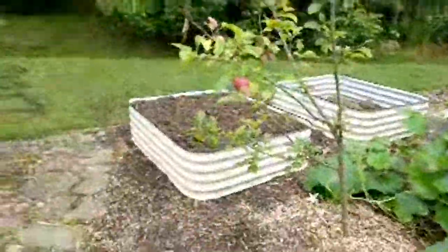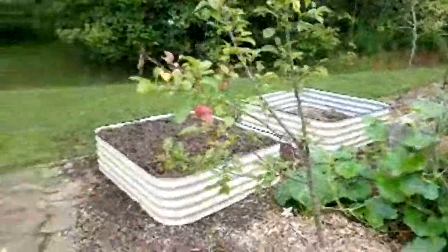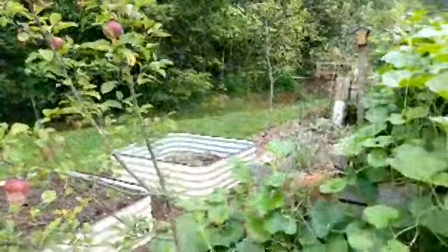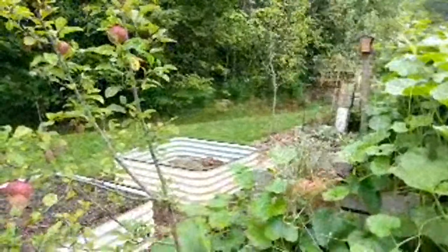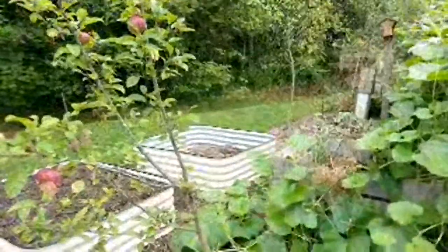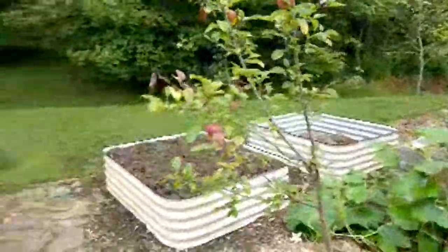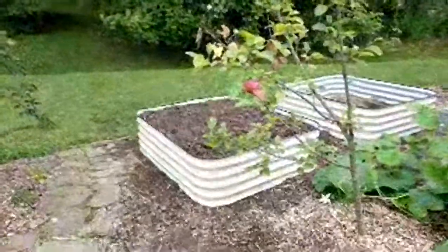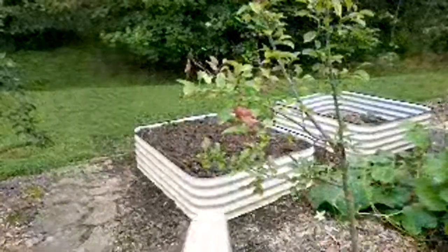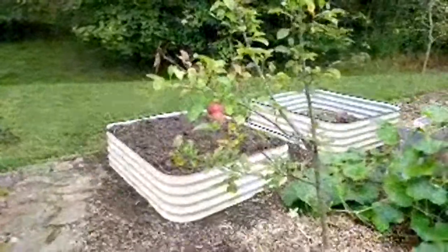for next year. And this bed, we're going to put our strawberries in, and then once the strawberries start having runners, we're going to take those runners from next year and plant them in the other bed the following year. And that way we can have a continuous supply of strawberries. And then once these get established and start doing runners, we take all the strawberries out of this bed and plant all new runners in this bed. And then it will just go back and forth every year. Boom, new ones, new ones, new ones here. And hopefully that will give us some really good strawberries.